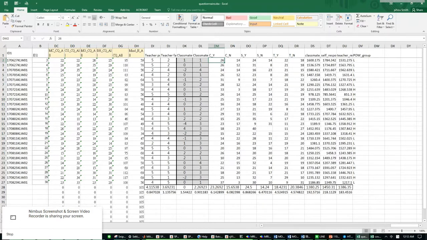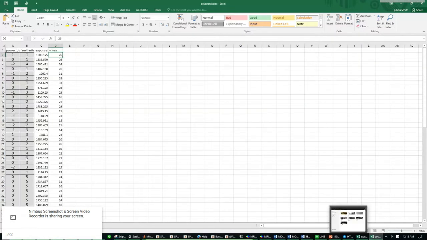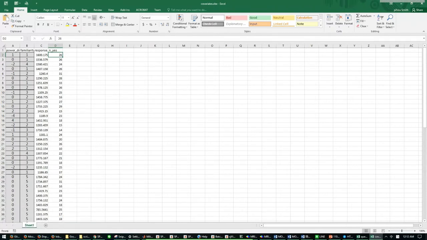So I put all this information I need into another Excel file like this one. There will be 4 columns of covariates that will be input into the second level analysis in SPM.